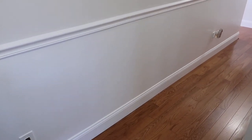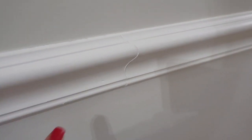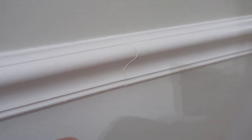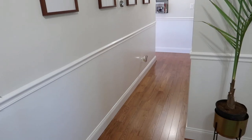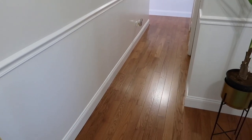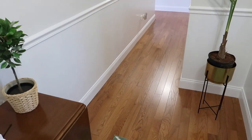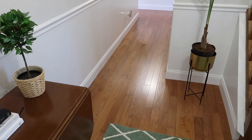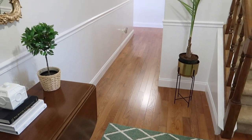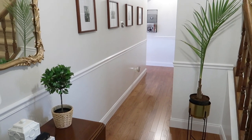Here's a close look at how my baseboard and chair rail turned out — they are not perfect. There are some little imperfections that maybe I'll try to sand out eventually; the caulk kind of squeezed and created a little rib. I had initially intended to get a runner rug for this space — I bought one off Wayfair, put it down, and didn't love it. Now I'm not sure if it's necessary or if it looks fine without one. Let me know what you guys think in the comments.